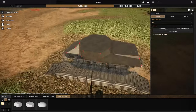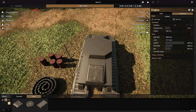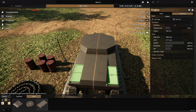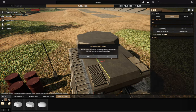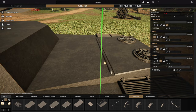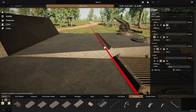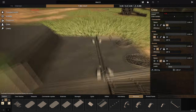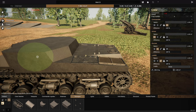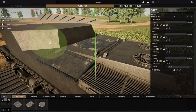And then there were these turrets in the sides of the hulls facing forwards and backwards with machine guns in. And then obviously you've got your big turret on top with a 37 and a coaxial machine gun. And mounted on the side of the turret of that thing, they could fit some machine guns for the crew. And then I'm pretty sure there was also a driver's machine gun. I'm not sure about that one though. There may not have been. They really like their machine guns with this one, is what I'm trying to get at here. Anywhere they could realistically put a machine gun, there was a machine gun.